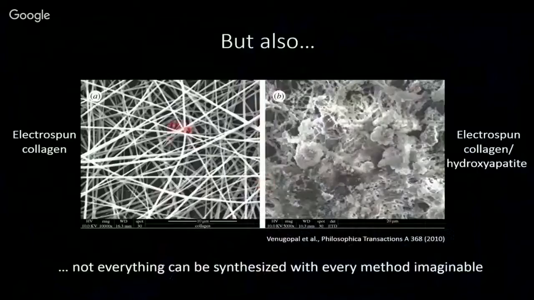Polymers, yes. For very soft materials, for polymers, and collagen is a protein, it's a polymer of a kind. But it doesn't work for ceramics, or for metals, because you need something that's viscous, that's flowing. You can create wonderful electrospun collagen, but if you add a ceramic component, which is hydroxyapatite in this case, you're going to end up with a very ugly looking material. So this doesn't work.